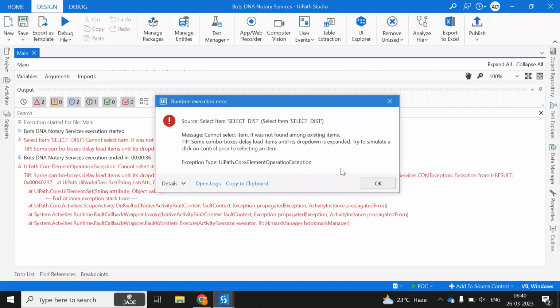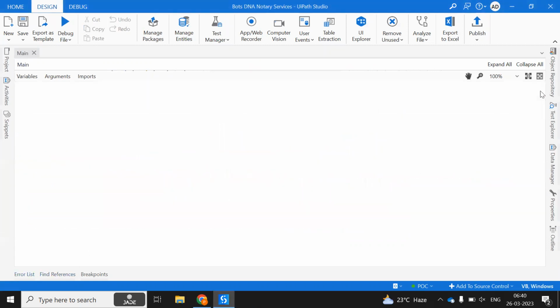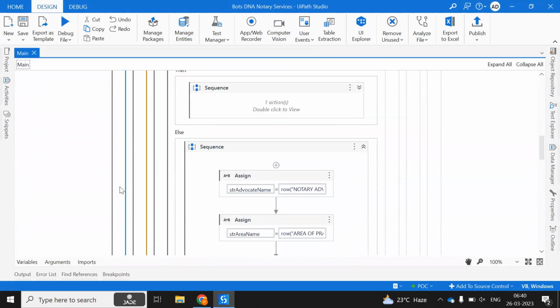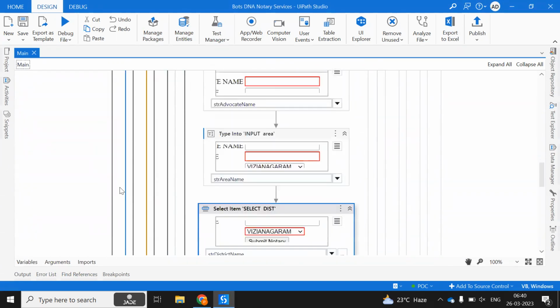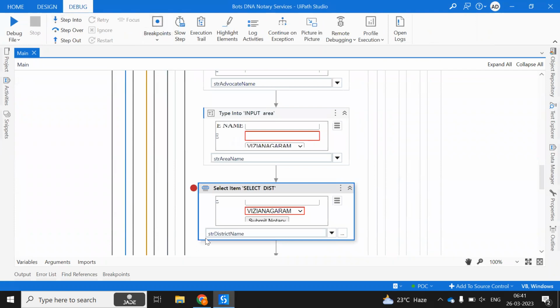Yeah. So select item is not found among. Let me put a breakpoint here and we'll see the district name by running it in the debug mode.